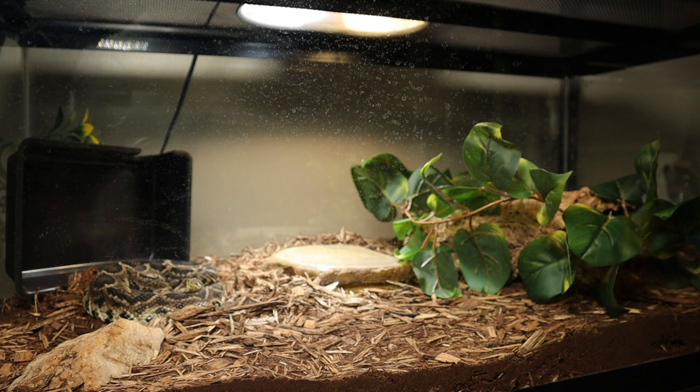Today we're going to be feeding my eastern diamondback rattlesnake. This is a species of pit viper in the family Viperidae. It's a venomous snake, obviously, guys, and an endemic species to the southeastern United States. It's among the heaviest venomous snakes in the world, and the largest rattlesnake species in the world, alongside the pygmy rattlesnake, which you guys know I have, being the world's smallest species of rattlesnake. So here in Georgia, we've got the world's largest and smallest types of rattlesnake, but the West Coast has all the other ones, unfortunately.